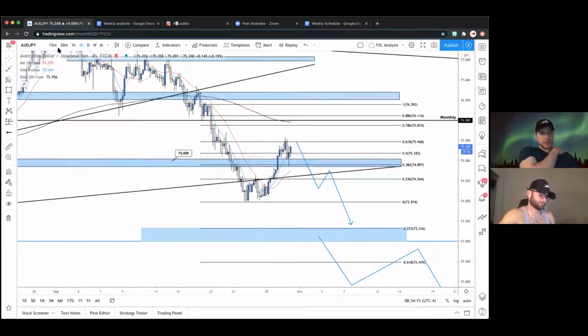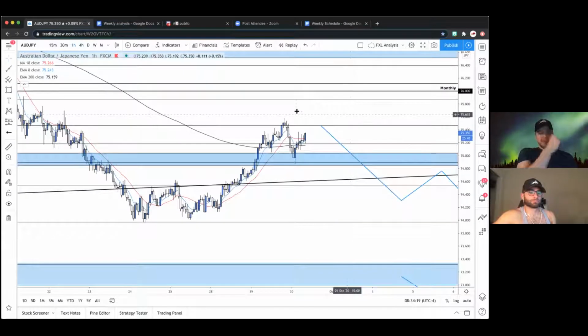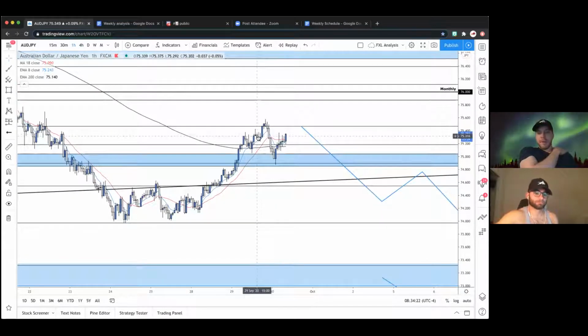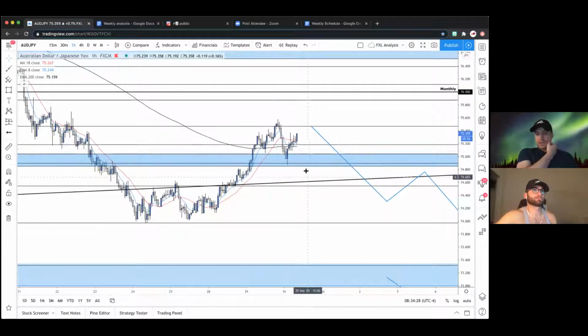All right, so let me go to the 1 hour real quick on AJ. Yeah, so very similar to that head and shoulders we saw on AU. Bit of consolidation right now, trying to gain some ground. We'll see how this works. Keeps going higher, keeps surging higher, or if it breaks this monthly zone.